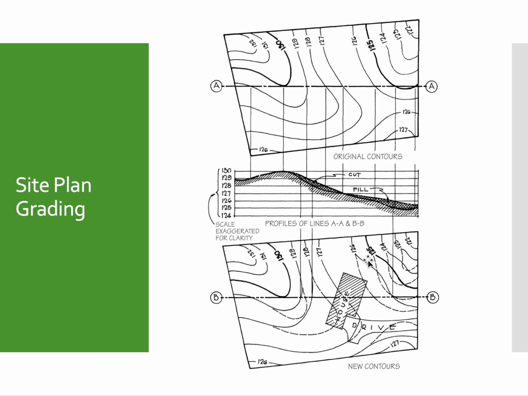And then the lines that are solid show areas of fill where they are. In this case, because this is going downhill, if they're to the right, this is a fill. If they're to the left, it's cut. Okay, so cut and fill refer to what we're doing with the dirt. When we're removing it, we're cutting it. When we're adding it, we're filling it. And the ideal, the goal, is to be able to cut and fill so that you don't have to bring in or export dirt, because it's expensive. Or I should say soil.